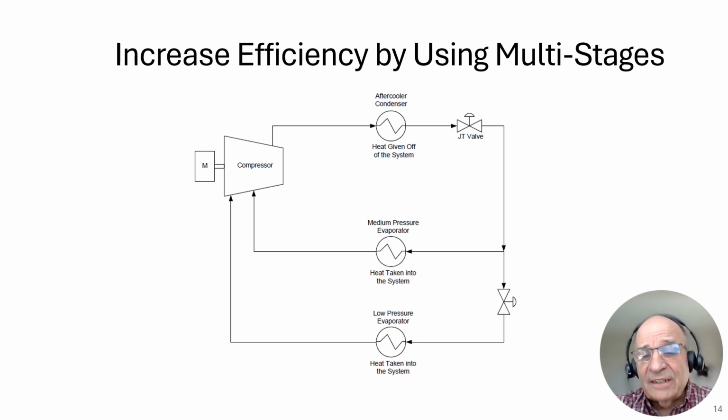And that is a dual stage process. And if you want to make it more efficient, you could put another stage in here and bring that fluid down to 50 degrees, then bring it down to 40 degrees, then bring it down to 10 degrees. You could put an infinite number of stages in here, but the whole thing that's going to drive this is the economics. You are much more efficient having two stages, but as you start adding more stages, you become more efficient at a higher cost and a higher cost, and you get diminishing returns. So it's an engineering question as to how many stages you want.